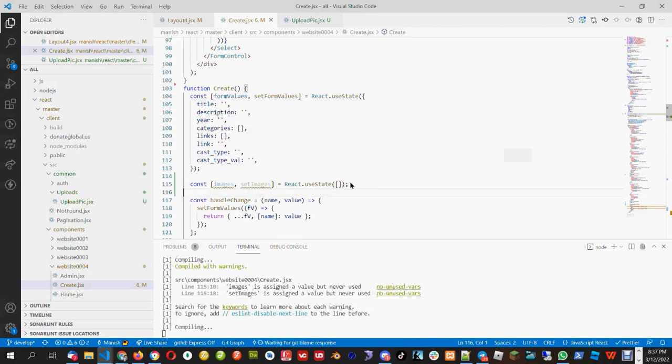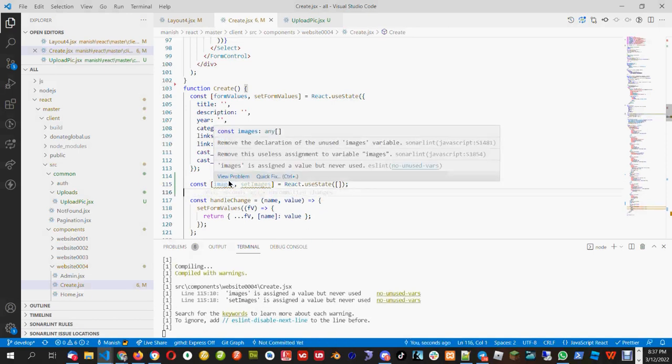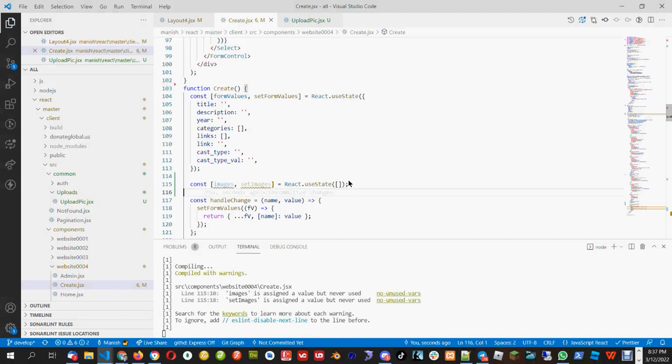Right now I will only allow one image in this project, but if I want I can allow multiple images also. So I will show you both ways how to choose multiple or one. Right now I will not put a restriction. I will let the user put multiple, but in this project I need only one image to be saved. But tomorrow if you want to add multiple, you can add it.